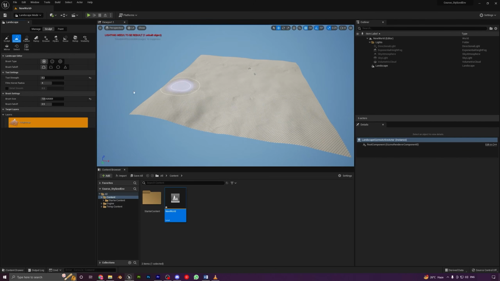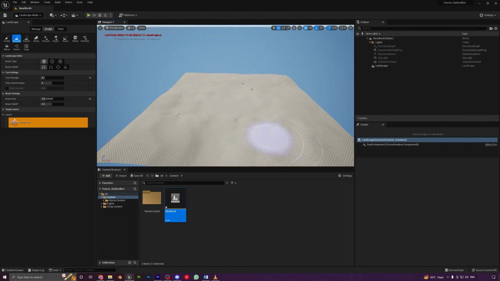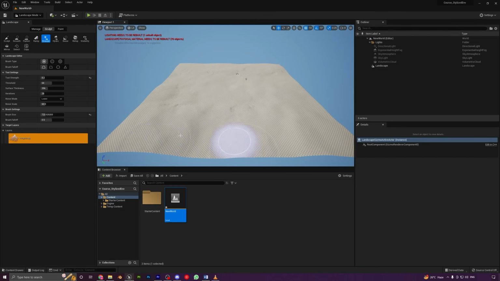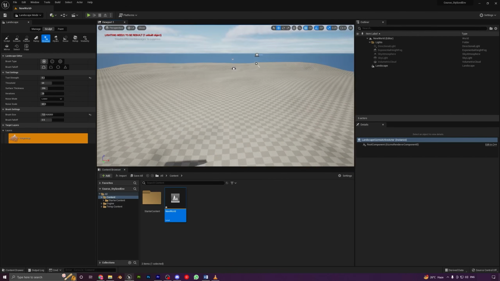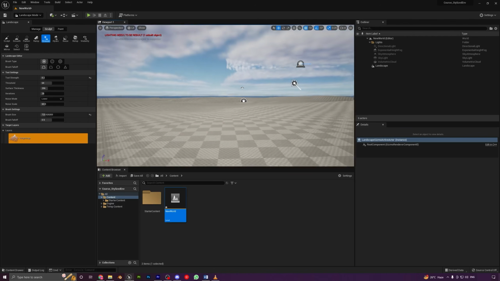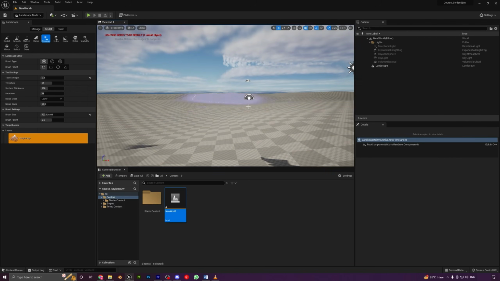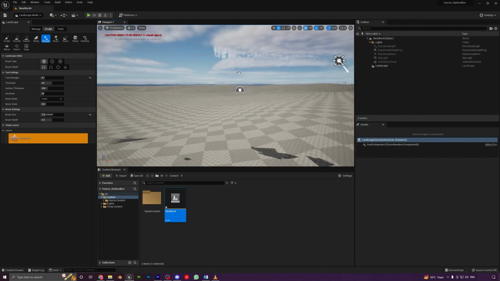You can also use a smooth brush to smoothen out some of the surfaces where you think the elevation is too much. But yeah, I think this much is pretty good. I'm happy with this. If you look at it from this perspective, we have various different elevations.